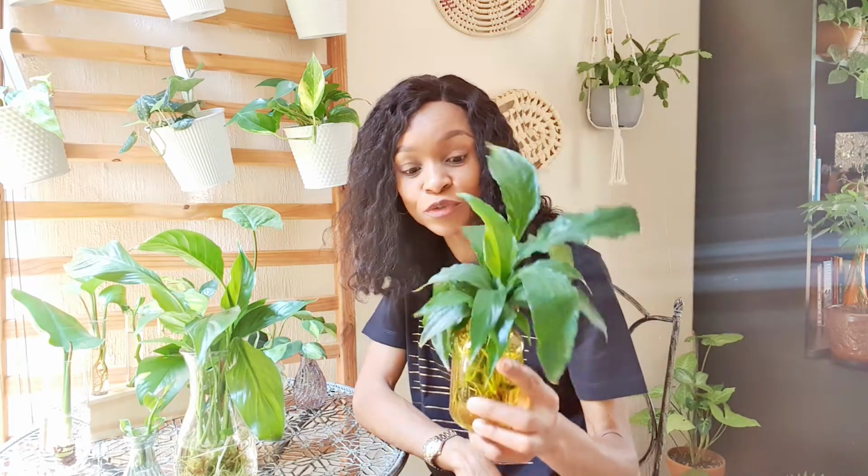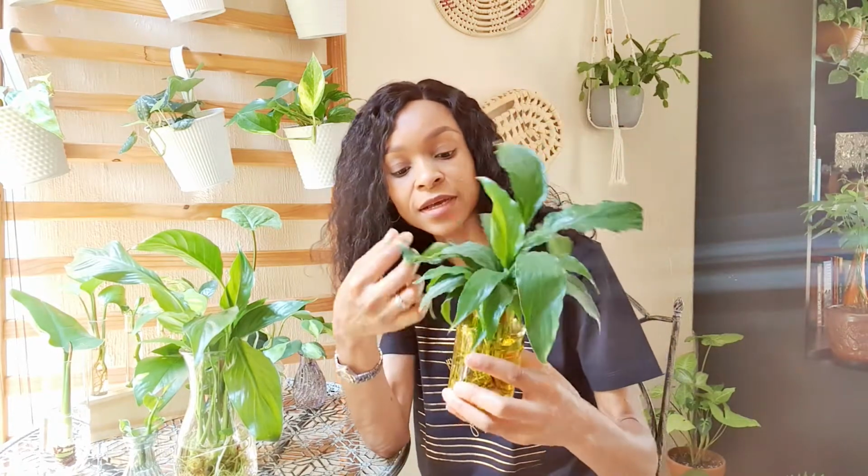The reason I've decided to sit them in water is because at some point I overwatered them. Yeah, there's a time I overwatered it. And then I had an issue with root rot, you know. They were doing very well for a while, and I overwatered it. And what happened then, the soil took long to dry out, and then it remained floppy. It didn't come back. Then I knew I've got a big problem in my hands. Then I took it out of the soil, cleaned it up, and yes, it was root rot. I cleaned it up, and what was okay, I put it in water, and yeah, it has been happy ever since. This one has sat in water for the longest of time.